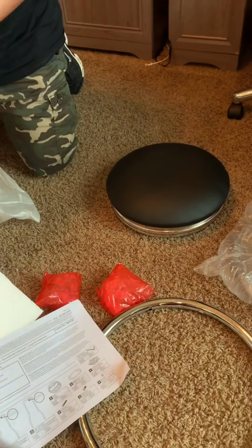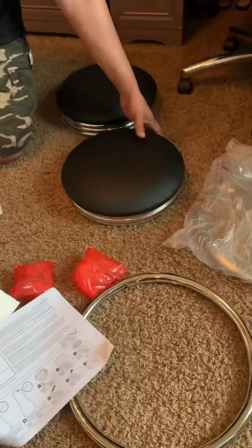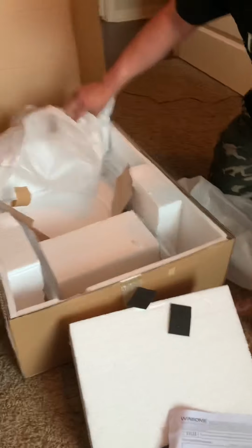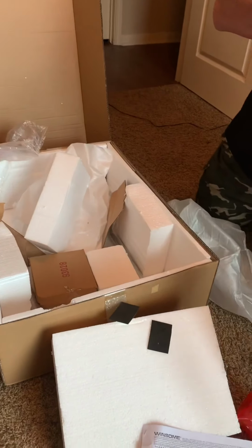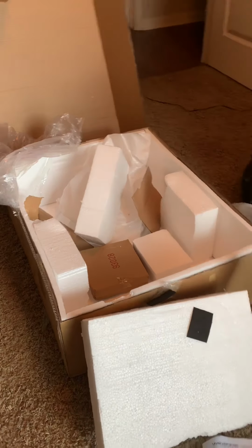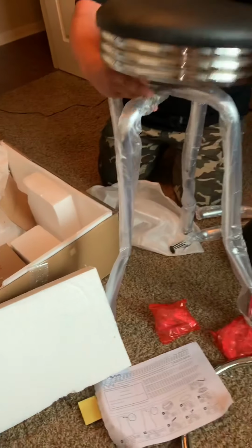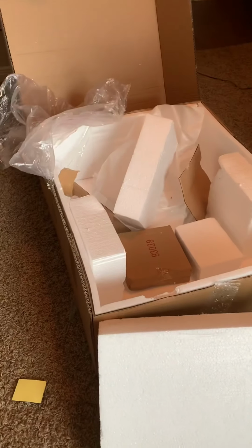You always gotta inspect for any kind of mishaps. It's good, baby? They're good. Alright, and then we got the legs. Wouldn't it be nice if everything just came put together? Doesn't look too hard to put together, though. Another one. Don't y'all love that foam that comes off of these things and just flies everywhere? Oh, okay, it's gonna go like that. And the other one. And then the middle piece at the bottom. This little ring at the bottom for the feet. Got it. So everything looks good.